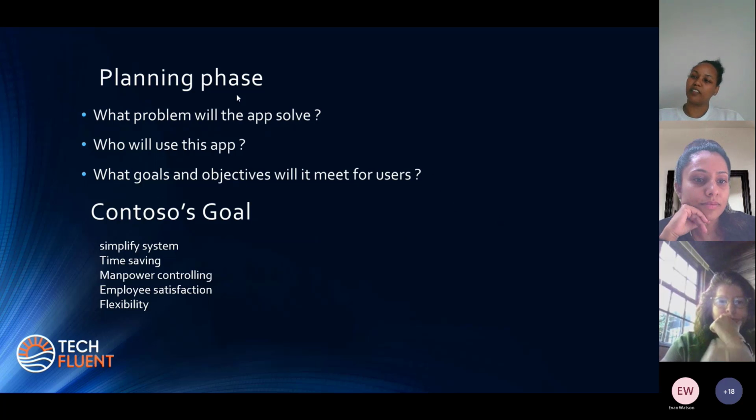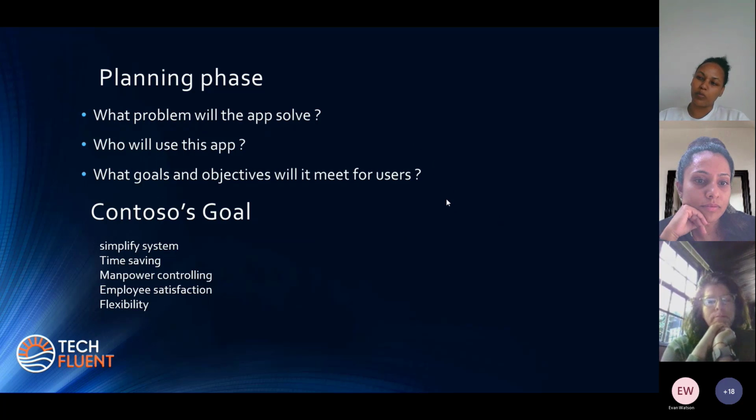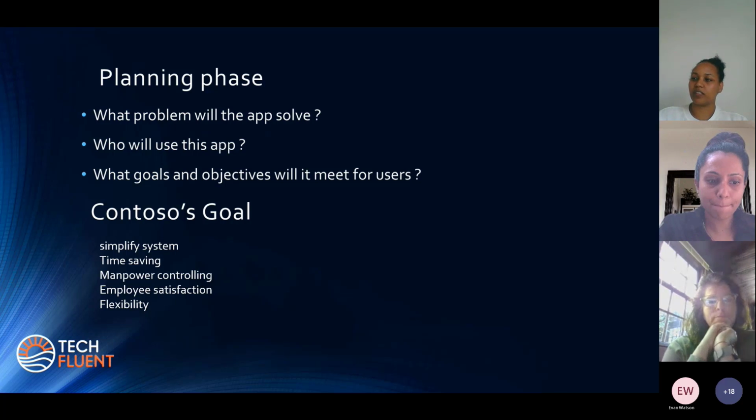Then we're going to plan what problem the app will solve, who will use the app, and what goals and objectives it will meet for users.